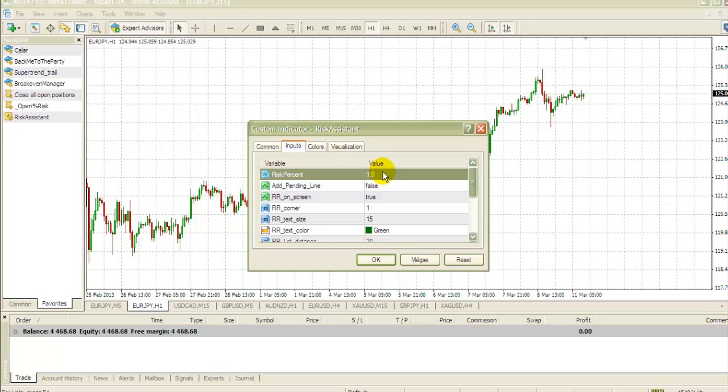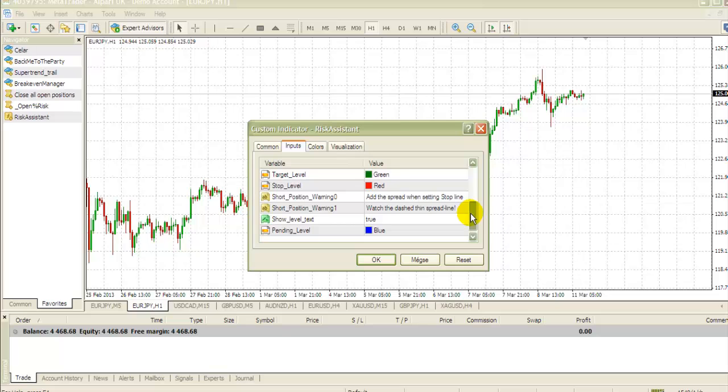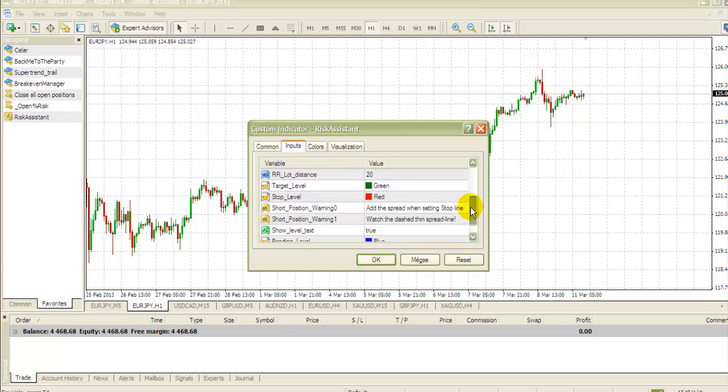Second setting is about opening a pending order or a market order. By default, the indicator script package opens market order. That is why pending is set to false. If you would change this setting to true, then a pending order should be opened. Now leave it also default. Other settings are about convenience: colors, the text sizes and distances, etc. Okay, so we click OK, leave it all default.